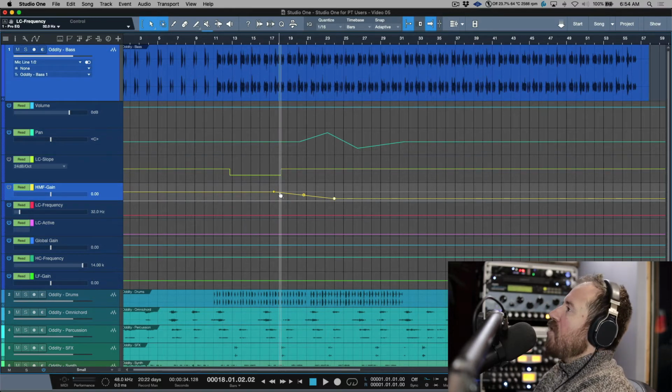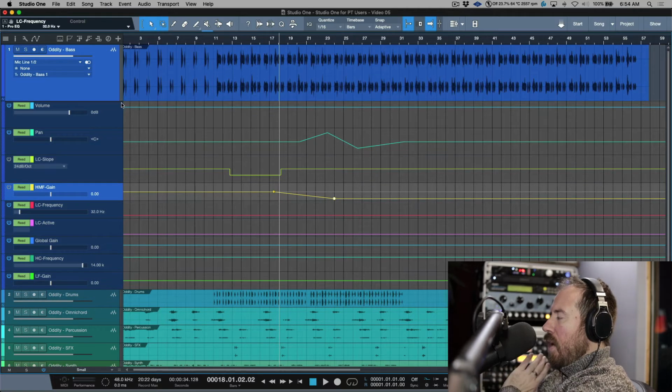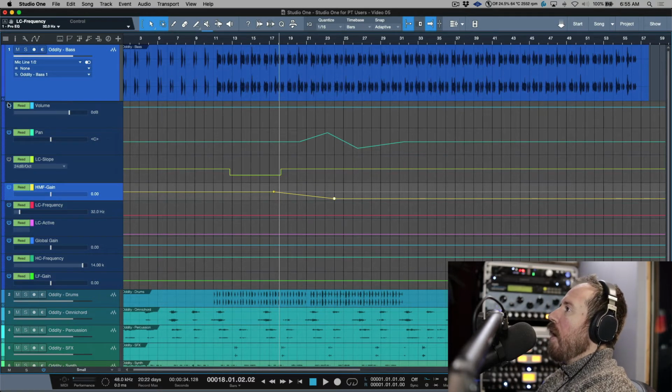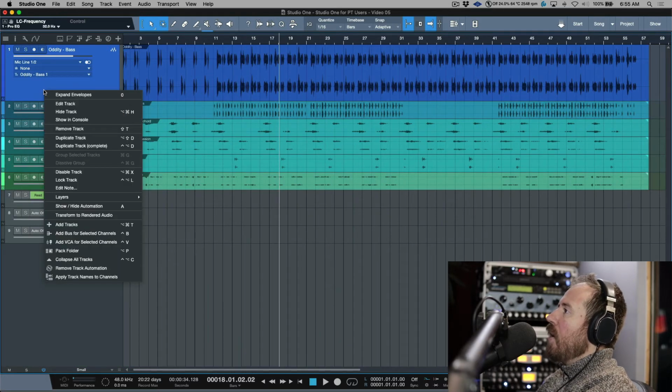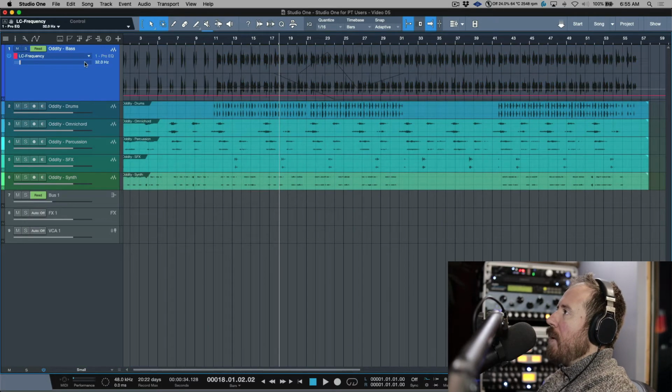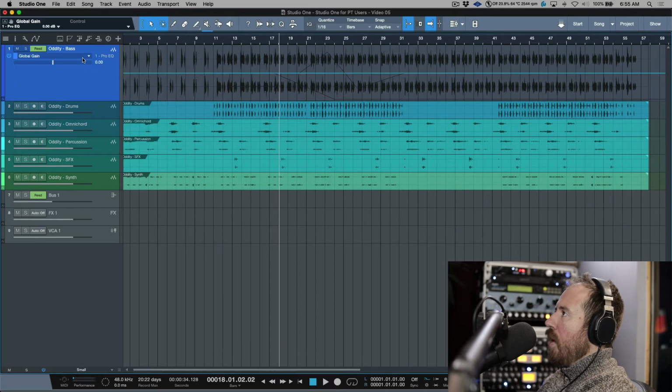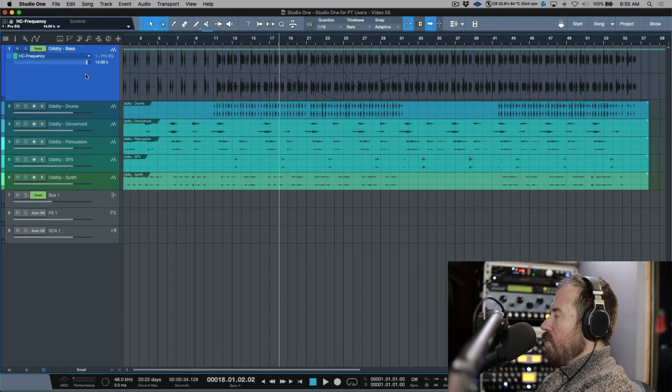So based on how you want to work, this is a real easy way to work, is just to be able to add any automation parameter that you want by clicking that Alt or Option A, and then it's going to show up in the actual envelopes. If you wanted to expand the envelopes, it'll show up here, and also it'll show up if you're in the Show Hide Automation view and you want to get to it right through this drop-down menu, just like this.